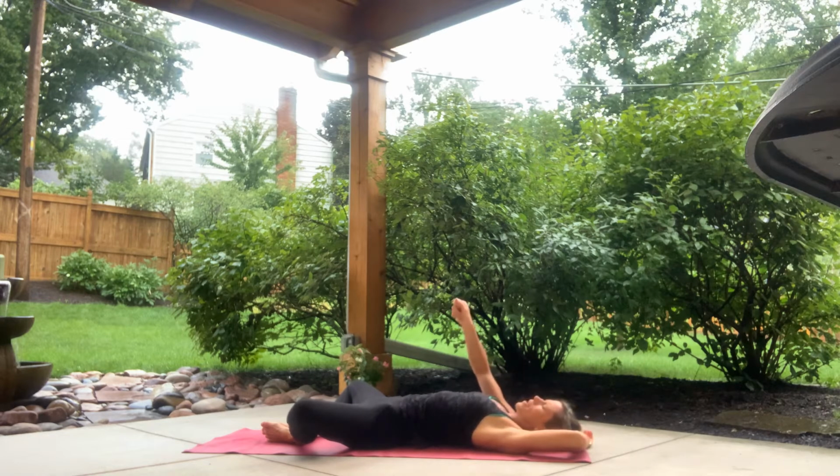It's going to be plugging in, resetting, so we can find energy, openness, strength, so we can do all the things that we want to do. With energy, with an open heart. So as you begin settling in, let our breath really take over here.